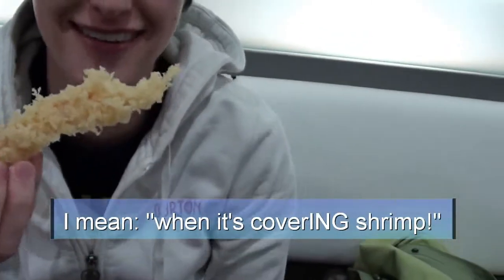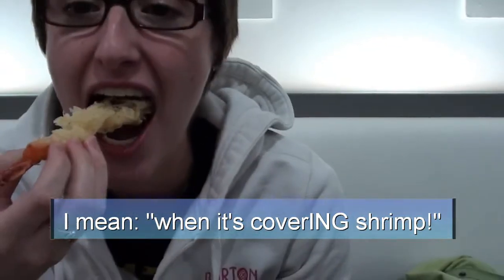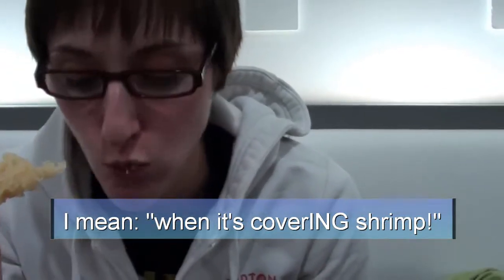I love tempura, especially when it's covered in shrimp. I mean, shrimp is covering it. I can't see. Good. And I'm taping this without seeing what I can see. It's so crunchy.